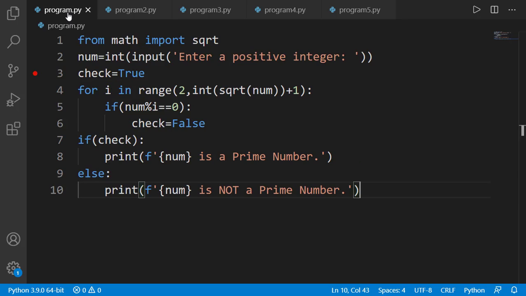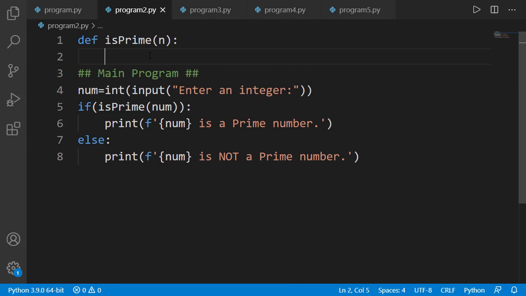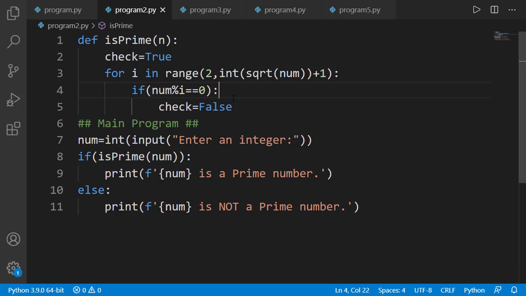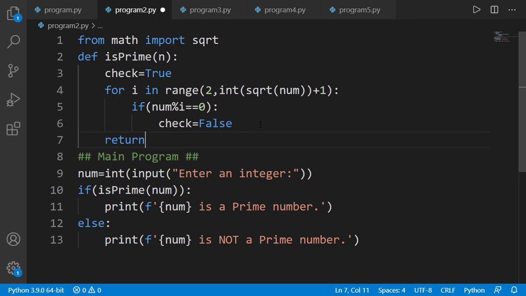I will copy the logic from the previous program. Now I should return the check variable over here, which will be true if the number is prime and it will be false if the number is not a prime.